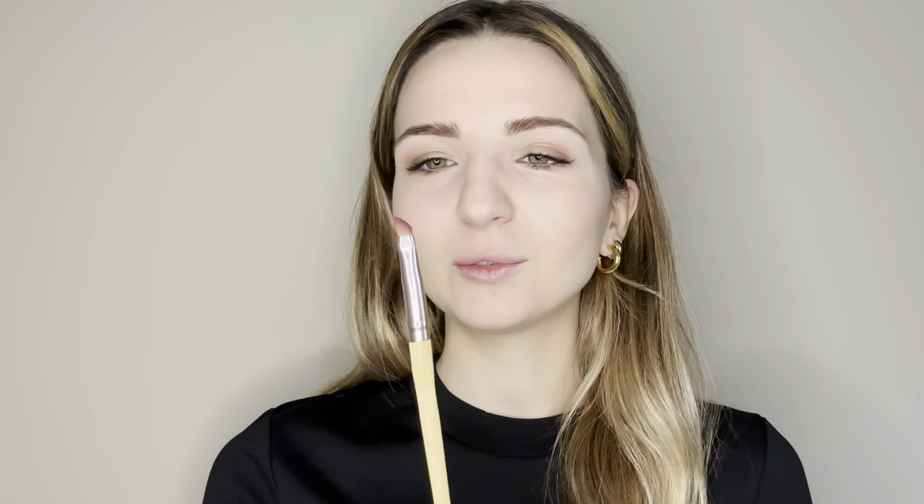At the end I ordered it from John Lewis and it arrived the next day — delivered to the closest Waitrose shop we have. I was really looking forward to trying it in front of you for many days. Here it is, this is how it looks. I have a little brush to help apply it on the contour of my lips. Let's open it.